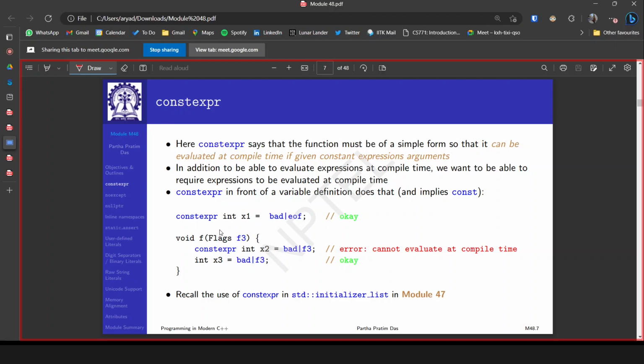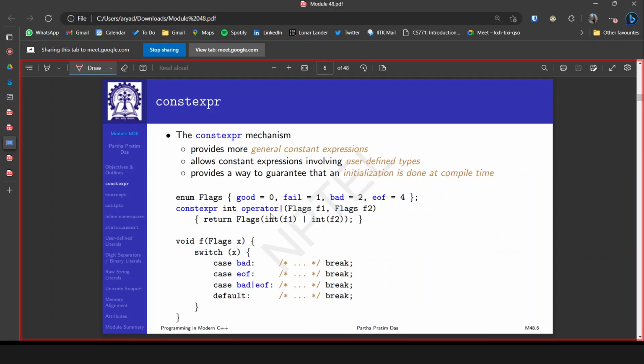Let us say here we have defined a few enums. We have defined an enum class called Flags, where we have given good, fail, bad, and end of file.